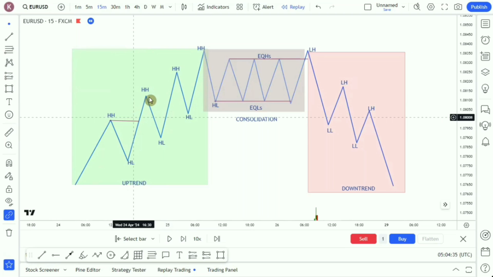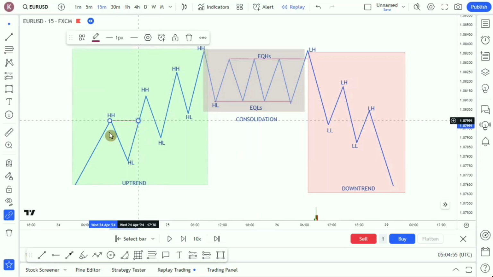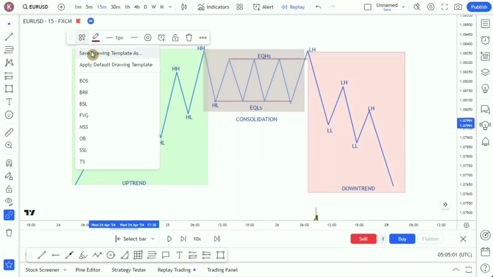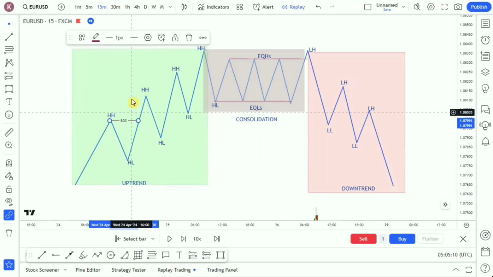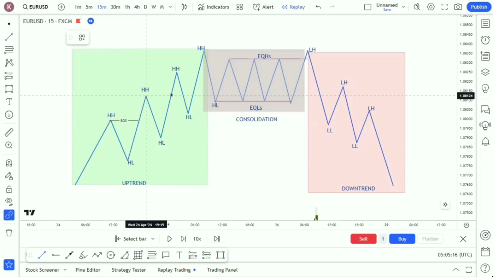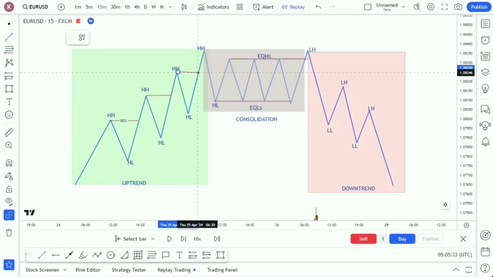But also remember, when we form higher highs, we also form new higher lows. So we break previous highs and form new higher highs, but we don't break the previous higher lows. We keep on respecting higher lows while price keeps pushing higher. That's how it is easy to mark breaks of structure when you're trying to understand market structure, and price will keep respecting higher lows in a bullish market structure.